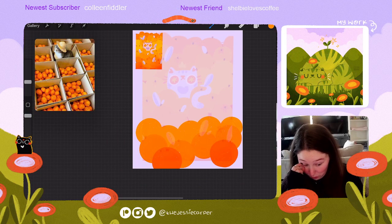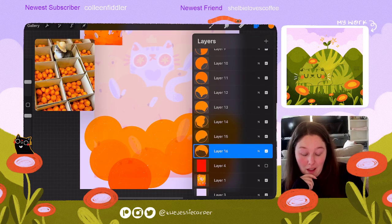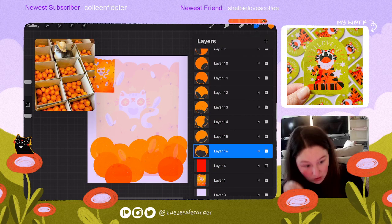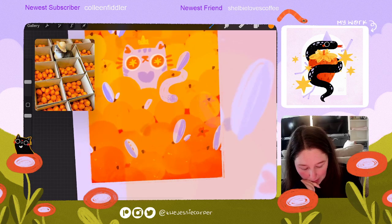Look at all these oranges. Going through and shading each one of these is gonna be a lot. I'm probably gonna have to shade them and then merge them, because I'm working with a larger canvas. So I'm afraid I'm gonna run out of layers quicker than I normally do. Am I on this one?